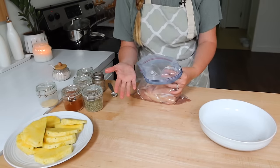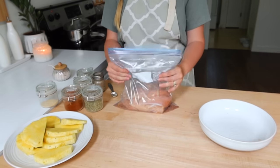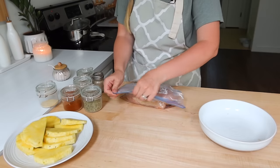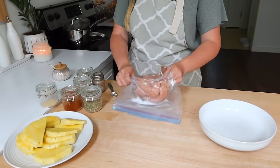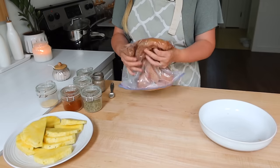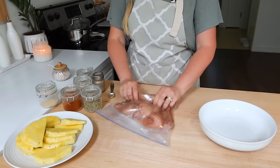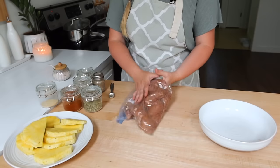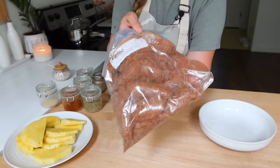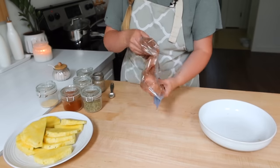I'm going to wash this hand. That's something you don't see often in my videos, is me pausing, stopping to wash things or to sanitize things, because especially when it comes to chicken, chicken is something that can very easily spread germs. Okay, so as you can see, I'm coating everything really well. This actually has a lot of seasoning in it, which I would expect from a blackening recipe.